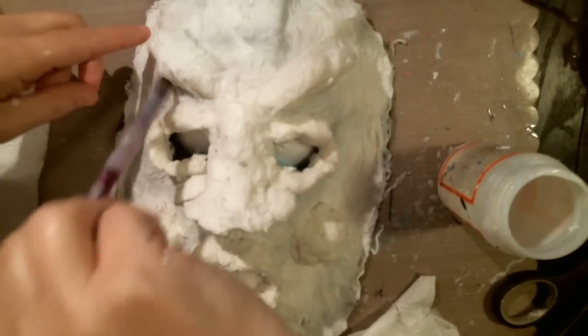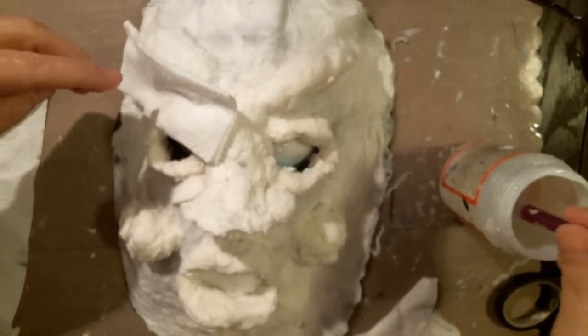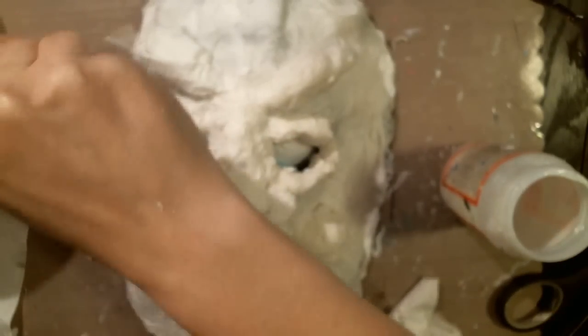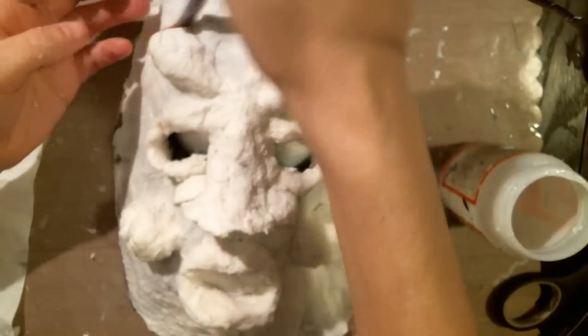After this, guys, I'm going to be able to sand it down to get some of the roughness out if I want to. If I feel that I need it thicker in any spots, I can work on that. So this is the toilet paper and paper towel. When you use it, it's so strong and it's so smooth compared to magazine paper, or not magazine, but newspaper, to me. So I really like working with it. I find it really easy. So yeah, you might have bumps or whatever. You just kind of work on it. And oops, easy to sand down with a nice sandpaper block or sandpaper.